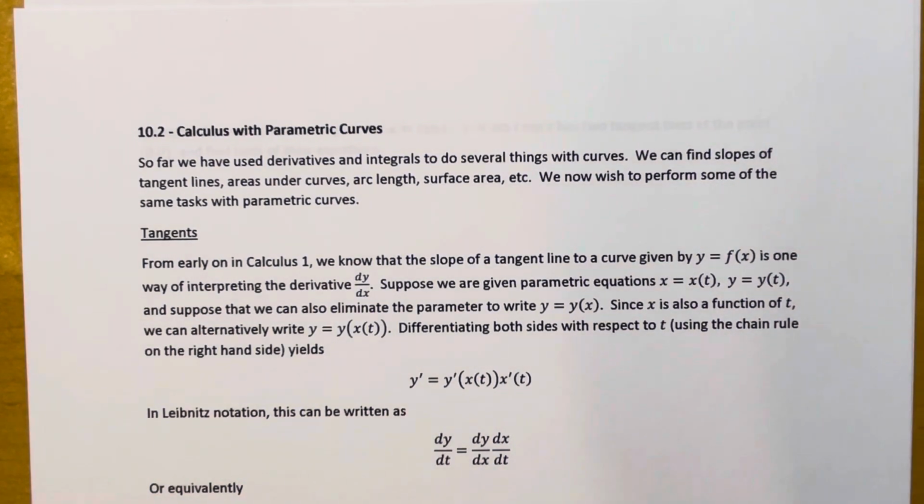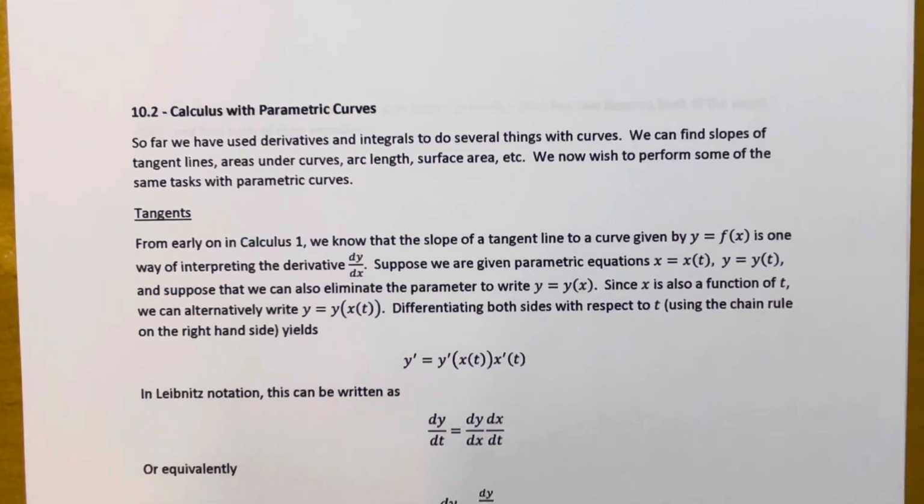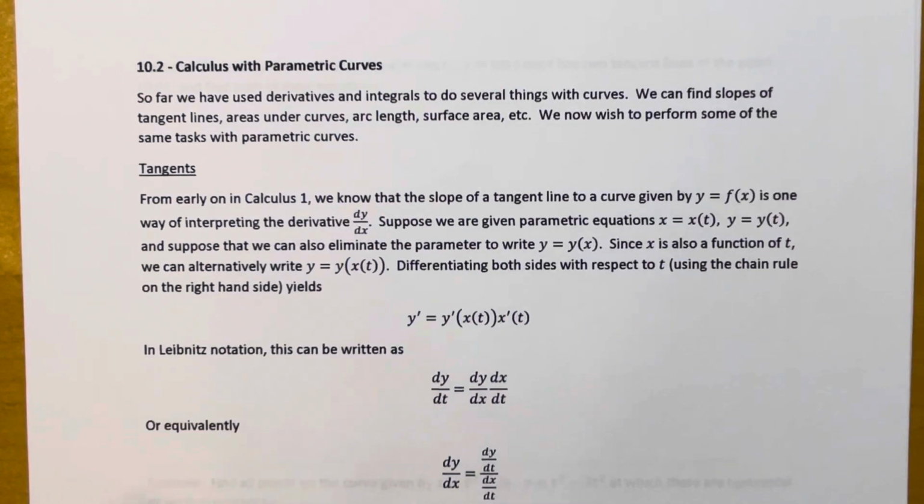And we're basically going to go back over a lot of the things we've already done in calculus. So for example, finding slopes of tangent lines, areas under curves, arc length, surface area, things like that. But how to perform those tasks when your curve is given to you parametrically instead of just with y as a function of x or x as a function of y. So we're going to start with the topic of tangents. You spend a lot of time talking about this in Calculus 1.